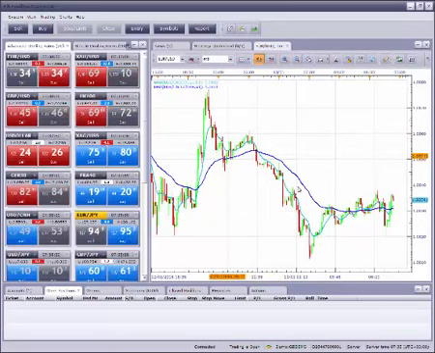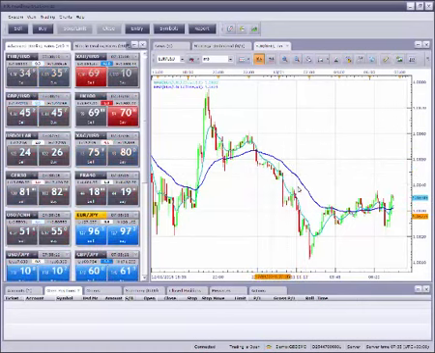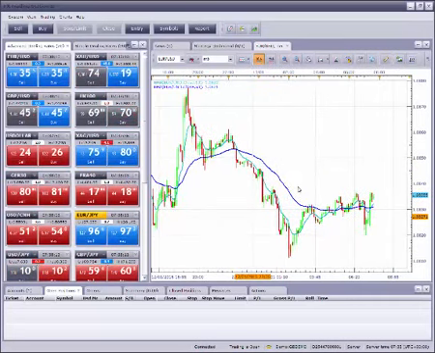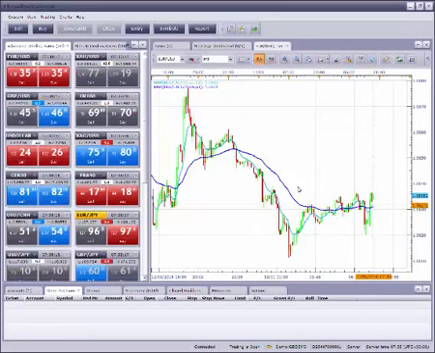Now what we're looking for is our faster moving average, so in this case the turquoise line, to cross below or above the slower moving average, the dark blue line, and when that happens we trade in that direction. So this morning we've had a cross over here. You will get this quite often, like I say, before the European markets open. At the time of recording this it's just gone 7:30 in the morning, so this is a good time to be entering this trade.